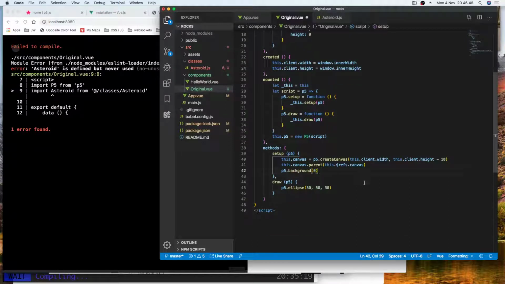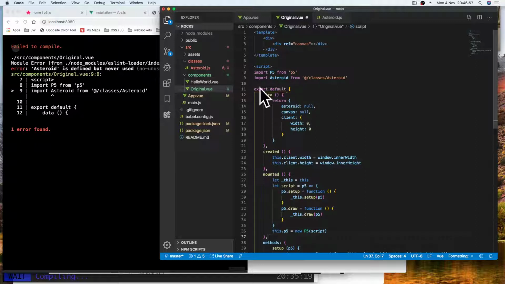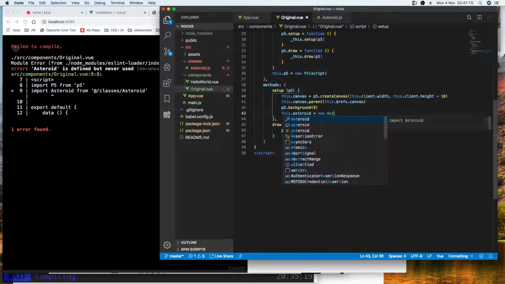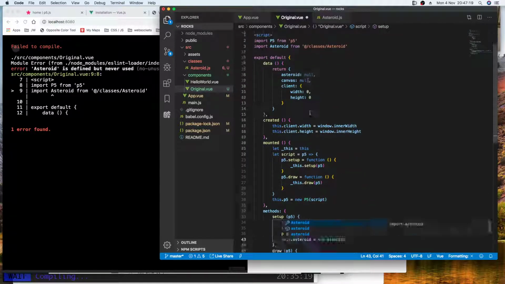So then in setup, we'll say this.asteroid. Now remember, this is in what sort of container we're in, which in this case is the whole of this method or this object from here. So this.asteroid refers to this here. So this.asteroid equals new capital A Asteroid, which is the class we've imported here.